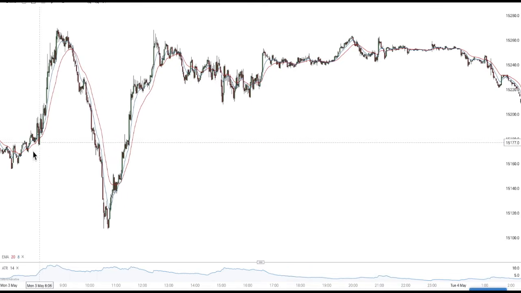Okay, so the area in between the EMAs, I call the value zone. This is where price reaches a value short term, based on what's been happening in the short term past. And when price goes above value and pulls back, institutions will buy. When price comes down below value and pulls back up and enters the value area, institutions will sell.